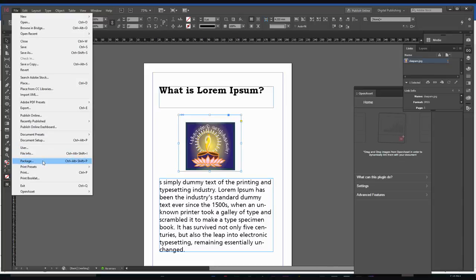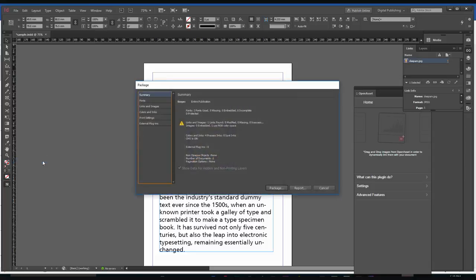Package. This is mainly for people who are communicating with their printer. But when anyone is sending an InDesign document with images and different kinds of fonts, it is advisable that they use this option. This option does two things. One, it shows you what are the things that you are going to send, and it is going to package your images and fonts in a proper way so that you don't have to worry where your images are, which font you used.